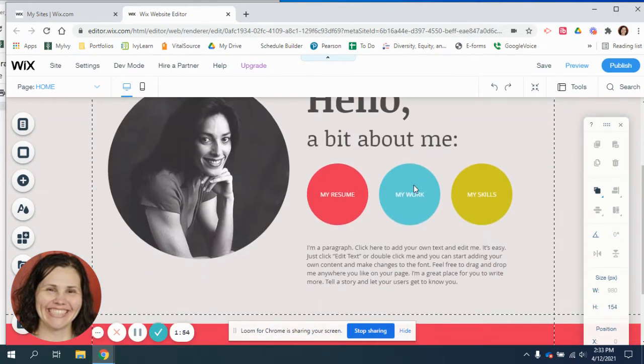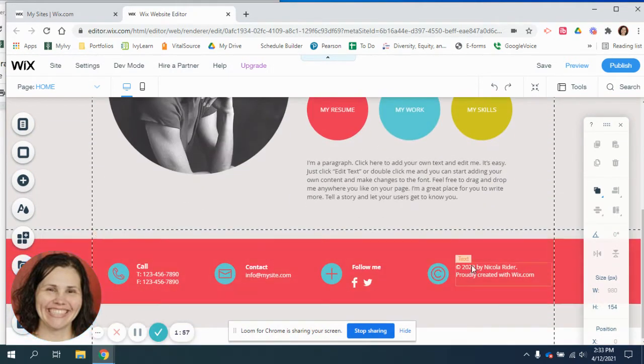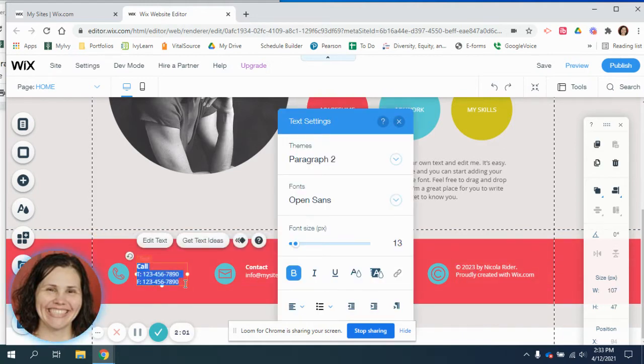Okay, so next I'll look and see none of this contact information at the bottom is about me. So these are not my phone numbers. So I don't have a fax number, so I would just completely erase that part. And then here for this, I would input my phone number so that if someone is looking at my webpage and wants to contact me, they have my actual information.